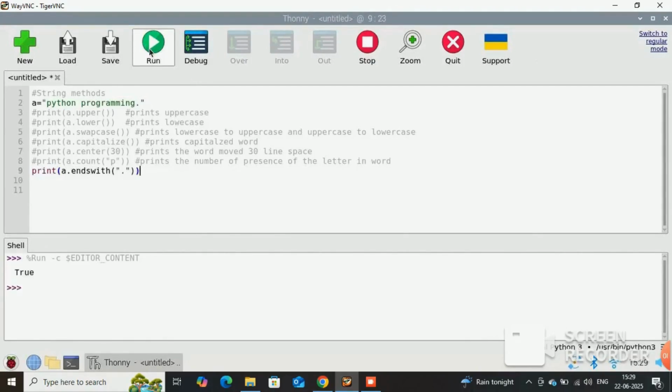Now I am executing. If it ends with a dot, it will show True. Yes, it ends with a dot. Got it, right? So this is the endswith method. It will check whether the particular sentence ends with the given word or not. So these are the string methods.